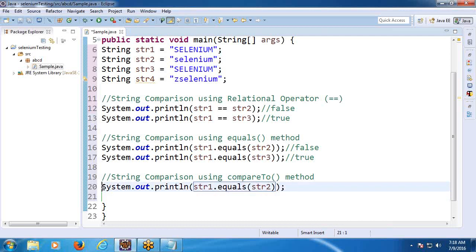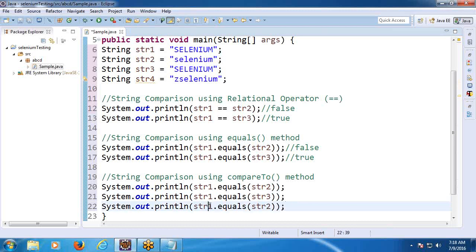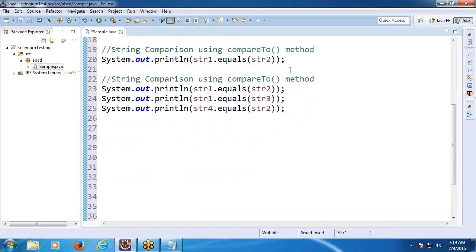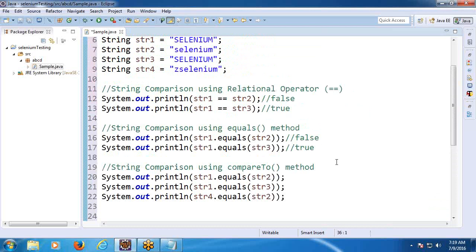Just a minute. Next, str1 and str3. Next, three-way comparison. Suppose str4 and str2. Observe Prithvipal. First one, str1 and str2.